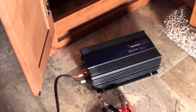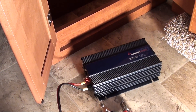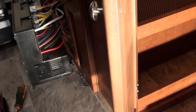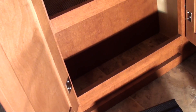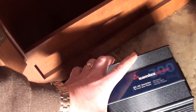This is the ideal installation spot for this small inverter. Generally a large inverter needs to be placed as close to your batteries as possible, but this trailer has six gauge wire going from the converter to the battery, and it's about a 15 foot run to get to the battery.